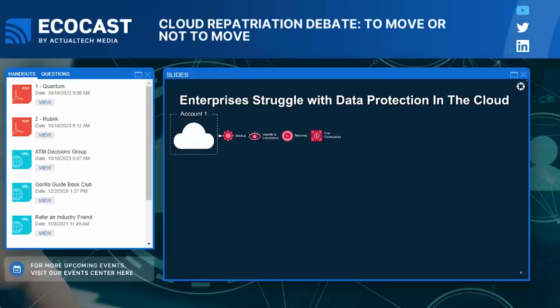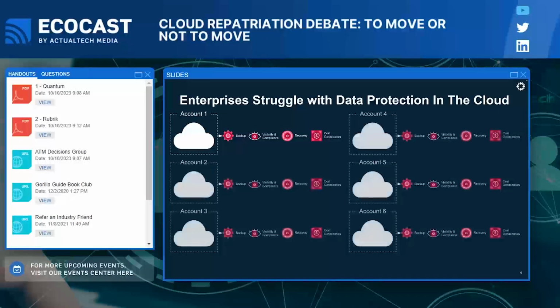And while this may be okay for a customer who only has one cloud account, most of our customers today leverage multiple accounts to provide segregation or departmental isolation, which means this work needs to be duplicated to support all of their cloud accounts across all of their subscriptions and needs to be individually managed on each individual subscription.